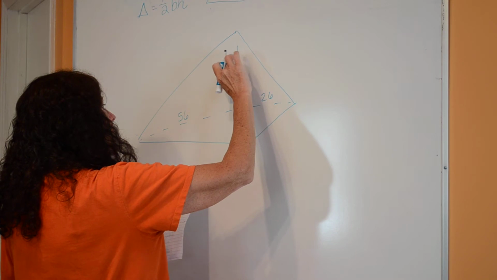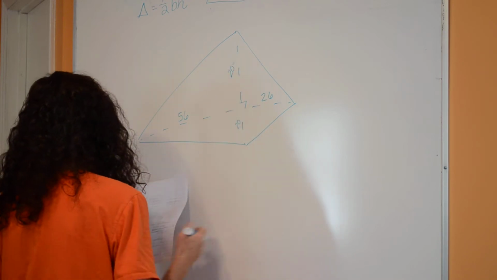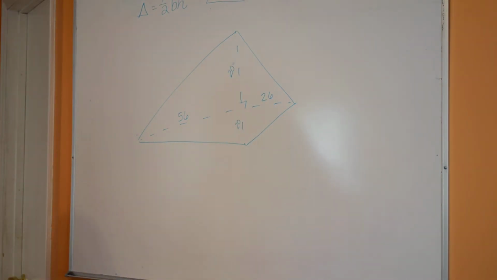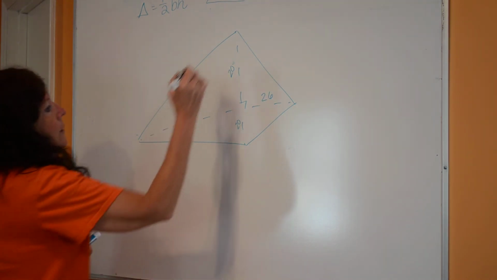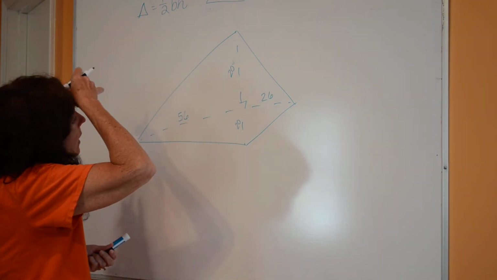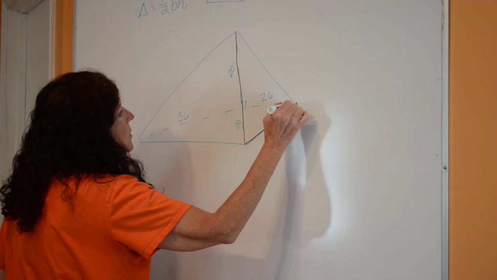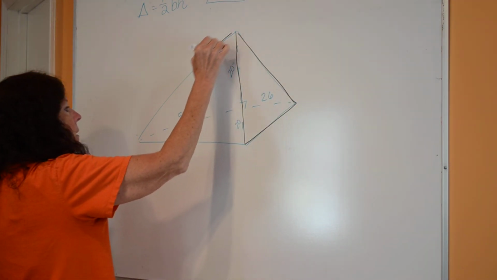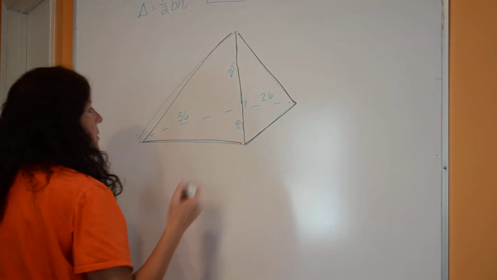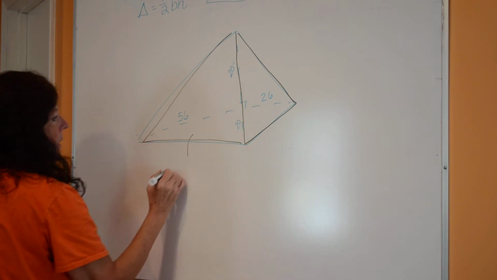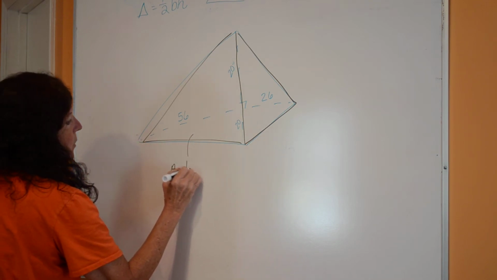Not drawn to scale, but it's all right. Let's say I want to find the area of this whole thing. What I would do is separate this into two triangles. I would probably do this triangle and that triangle. And on this one, the area is equal to 1/2.